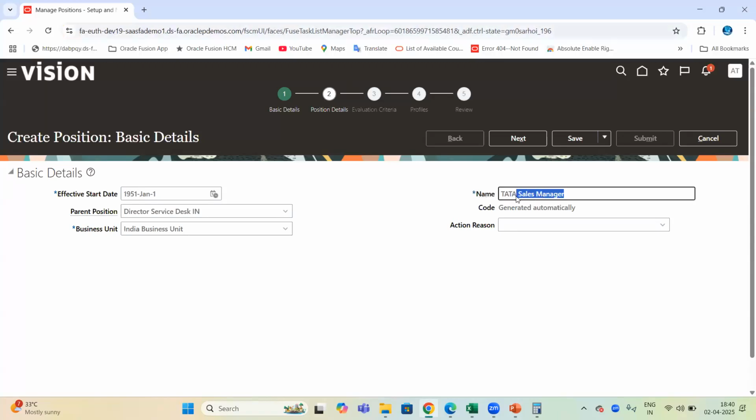I'm creating a position called sales manager now. For this, I am tagging director service desk as the parent position. But when I configured that position in the system, I would have added some parent for it too, something like director, head of country. And when I configured that position, I would have added a parent as well. Parent to parent, parent to parent, internally the hierarchical chain is getting built.